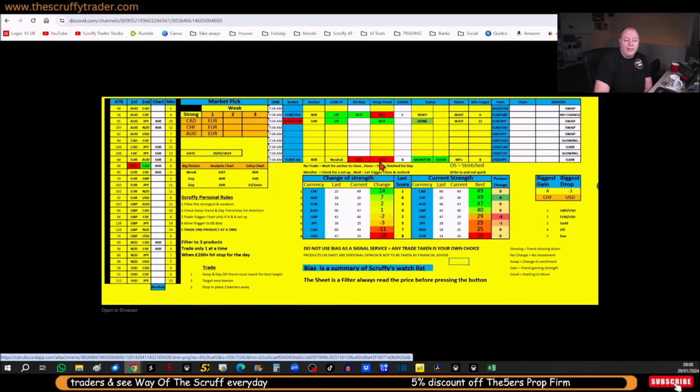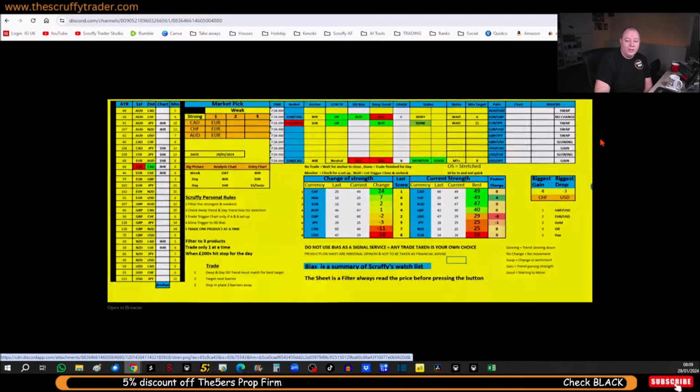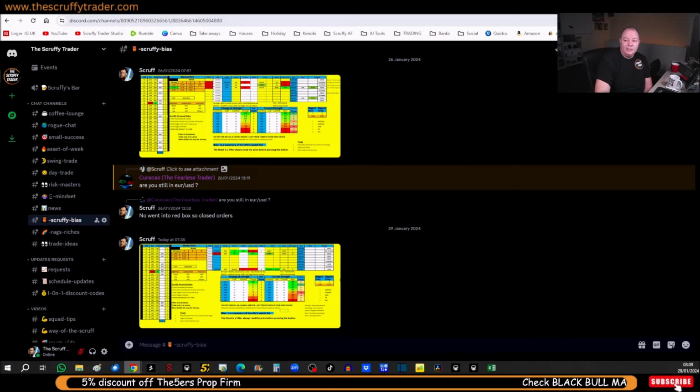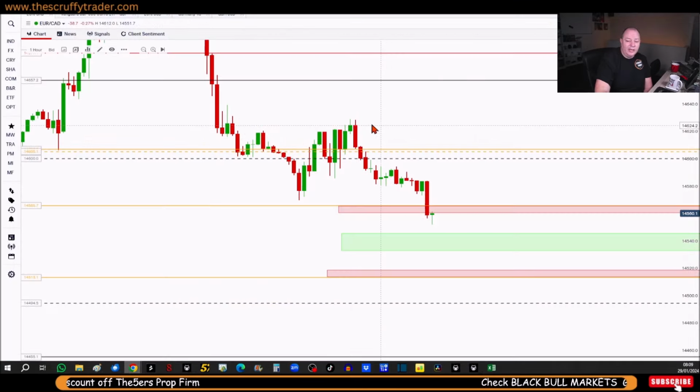So they've got plenty of time to look at this. It's telling them it's a B trade and it's a sell. The low time frames are neutral, so you've got to wait a little bit. And the main chart to watch is a 4 hour, and you're aiming for 8 pips minimum target. Okay, so that's what that means. But let me just get rid of that, and I'll pull up the sheet in greater detail so you can have a look at it.